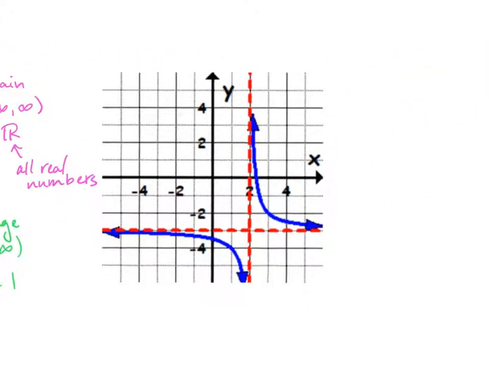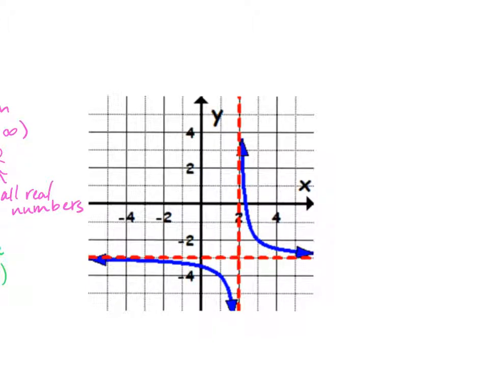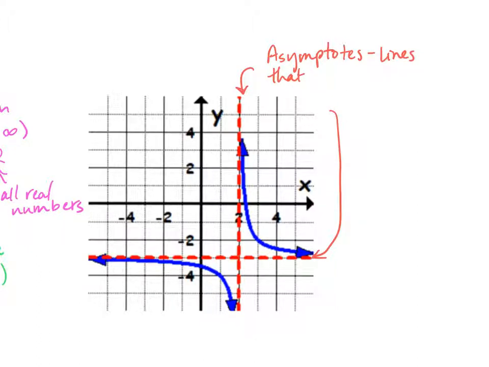Coming over here, just want to get this finished. This brings in these dashed lines here. These are what are called asymptotes. And asymptotes are lines that a graph will approach but never touch. And we'll talk a little later about why that happens mathematically, but just know that for today.